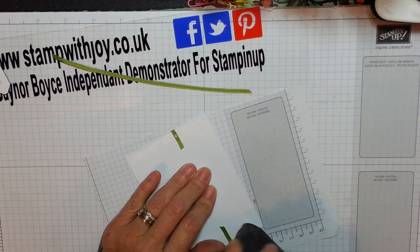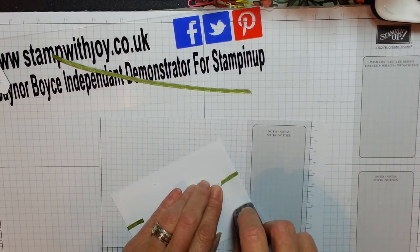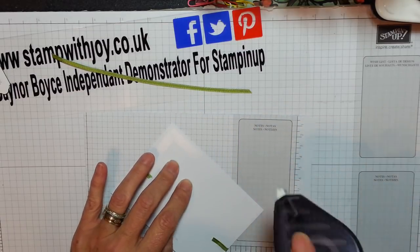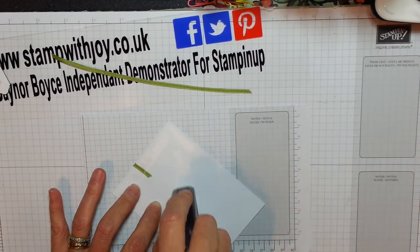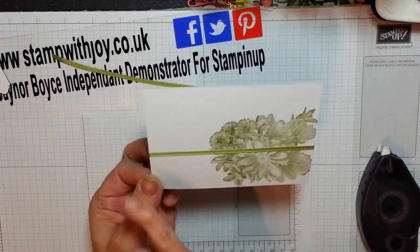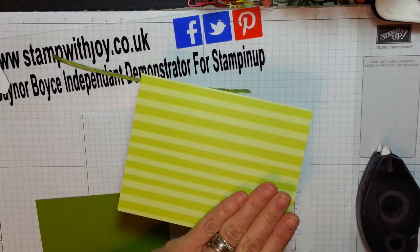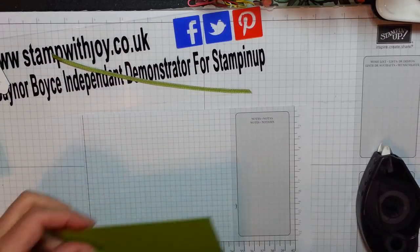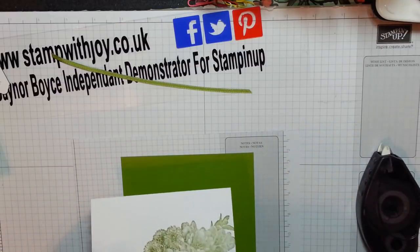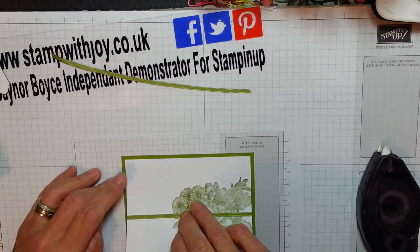But if you were making these as thank you cards to go inside a little gift box, or you know the little bag I made the other day, and the paper bag, you could pop, say, 4 or 5 thank you cards, and these are perfect size. These cards actually are 4¼ by 5½. They're the American size cards. So I'm just leaving a little board all the way around. Absolutely wonderful.